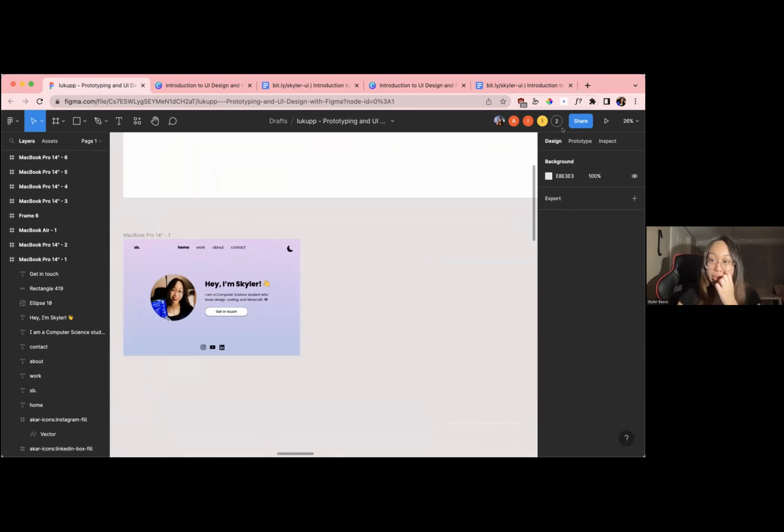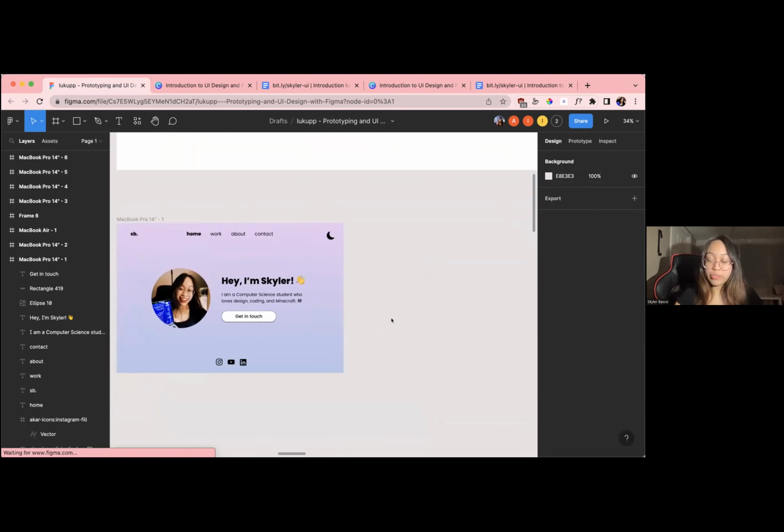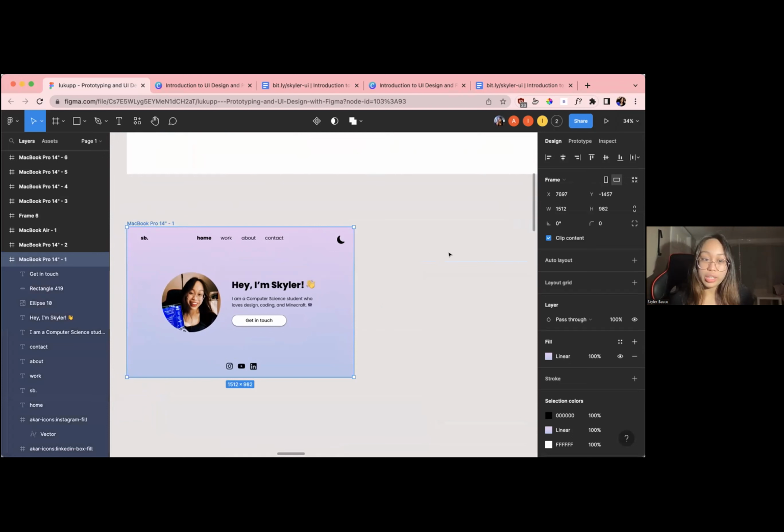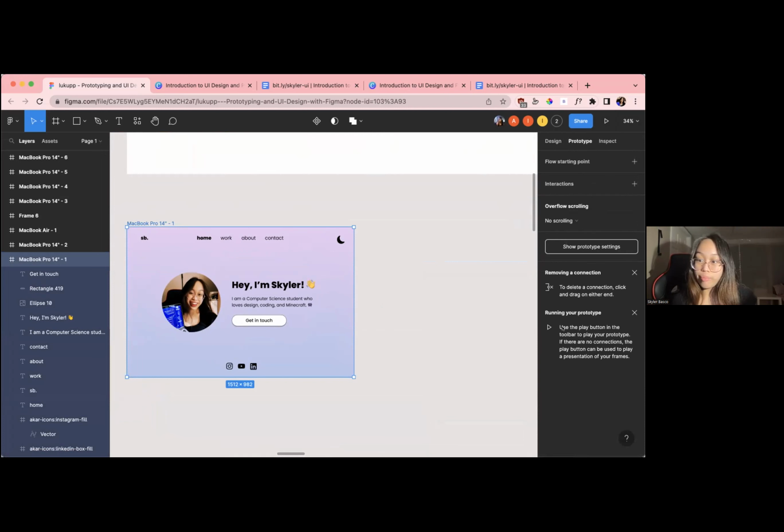Okay, but essentially what you can do, in general, if you want to turn this into code, you can't really directly just put this into a program and it turns into code for you. But something that is helpful is if you're clicking on this frame, on the left-hand side, there's this place called prototype, where you can create clickable prototypes just to see how the screens navigate and interact with each other.